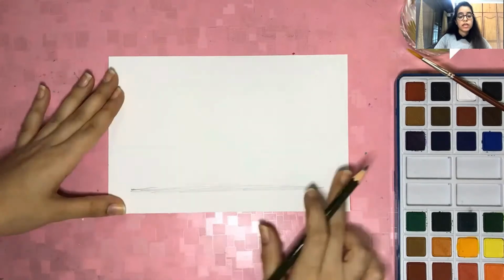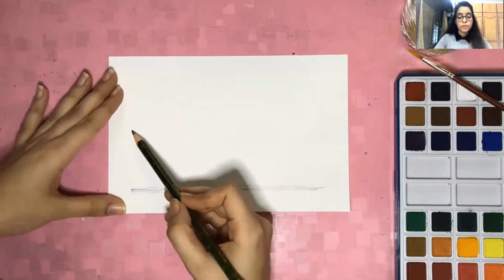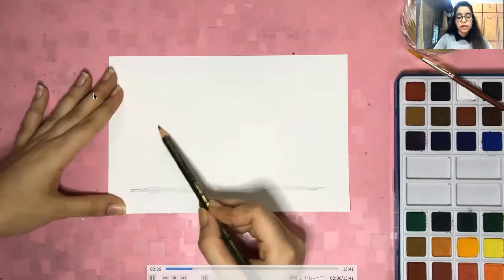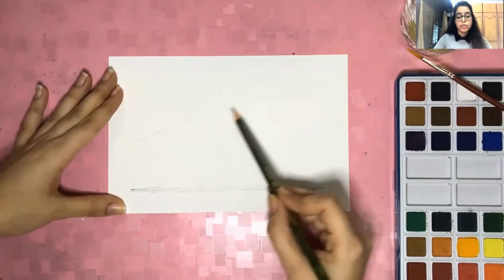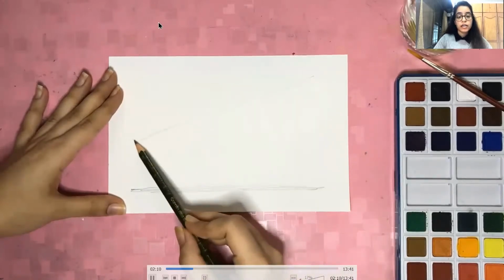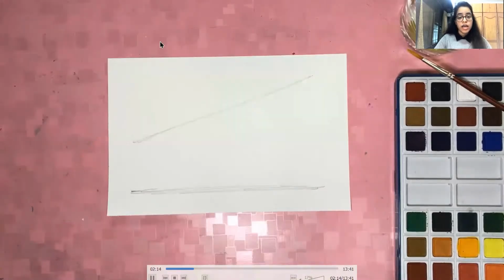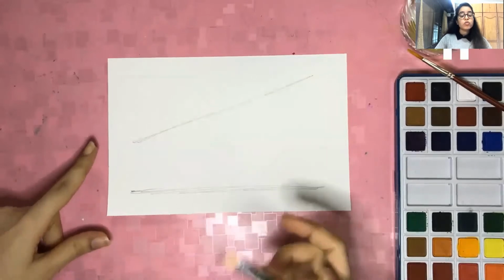I'm quickly repeating the diagonal line portion for you. So I've created a horizontal line. I'm leaving a little bit of gap and then drawing a diagonal line now. So I've just drawn this diagonal line. And now these are the two lines that we've created as a guideline. These are of no use once we are done with the illustration. So it's fine if these are not perfect. Now, whatever we write, whatever we create will stay within these two lines only.